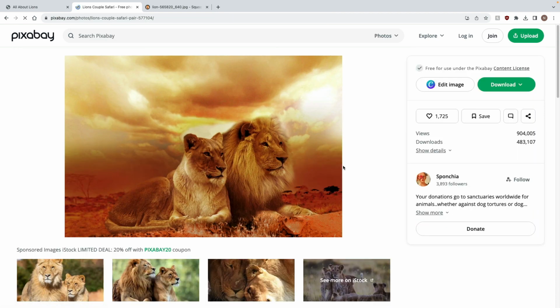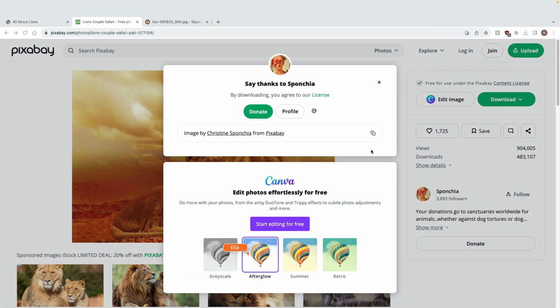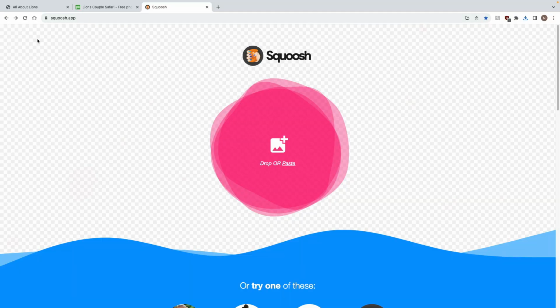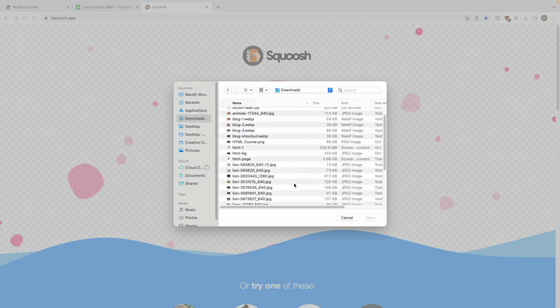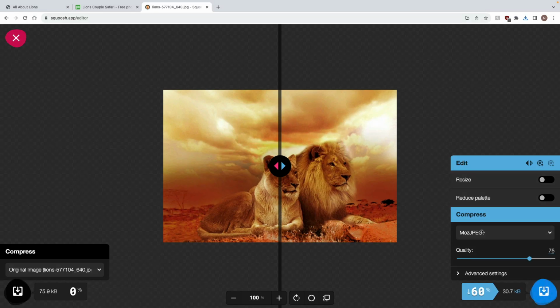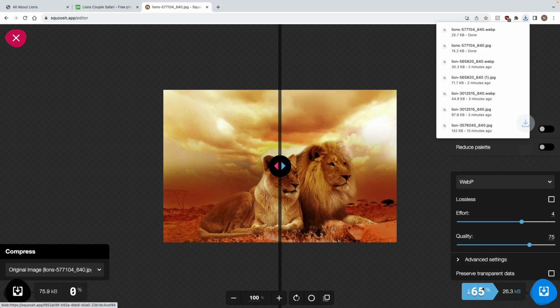Let's do these two. These two look happy. This happy lion couple here. And I'll go to Squoosh one more time. Go to my downloads, and this is the 5. See, this is 577. It's this one right here. And WebP. And this one's going to get knocked down 65% to 26 kilobytes. And that's actually like the professional range of how big you want your file sizes to be. So that's very good.